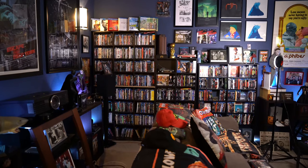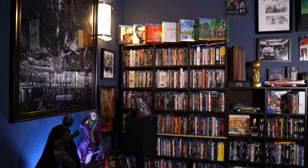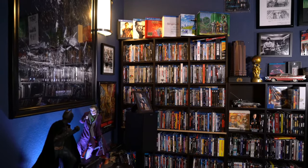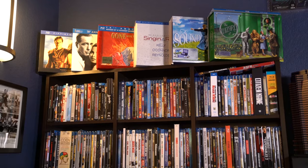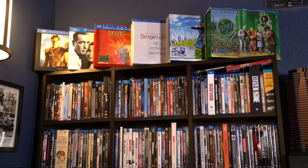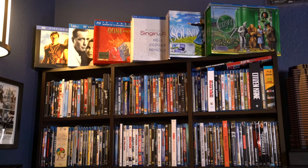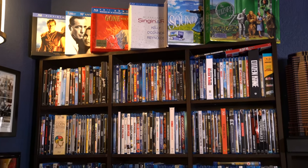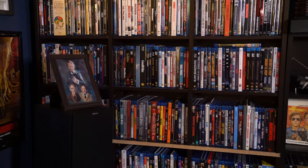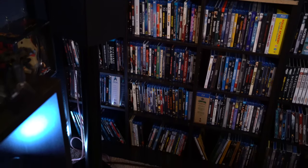Okay, so I think I have gone through everything over here, so now we're going to get to this side of the movie wall. There are two, so this is the first one. In this first part here, this is basically what I would call almost my non-horror studio section. You can see at the top, I have some of the Warner Brothers box sets that they unfortunately no longer make anymore, which is kind of a shame because I'm a really big fan of them. Going from left to right, they're in alphabetical order. So it goes Ben-Hur, Casablanca, Gone with the Wind, Singin' in the Rain, The Sound of Music, and The Wizard of Oz. And then basically the rest of this, again, it's all studio stuff, you know, comedy, drama, action, science fiction, everything else outside of horror.